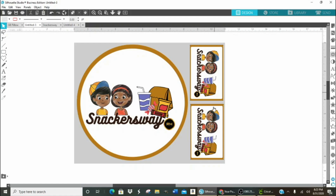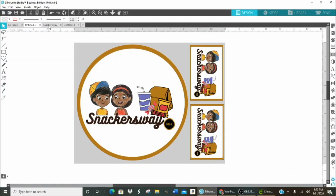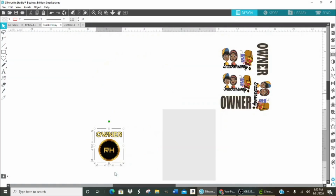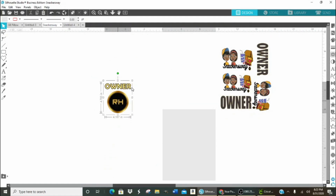Then these were the left breast designs on the shirt that they wanted. Because I haven't cut with my Silhouette Cameo yet, I didn't want to cut this out with that. These are simple, basic shapes, so it was easy to cut by hand. But for the Cricut, the next part, which I'm going to show you, this is the other image that they wanted. This is going to be on the shirt as well.